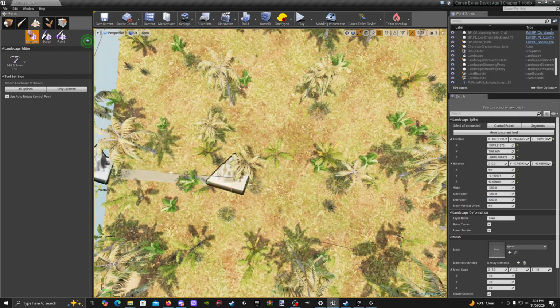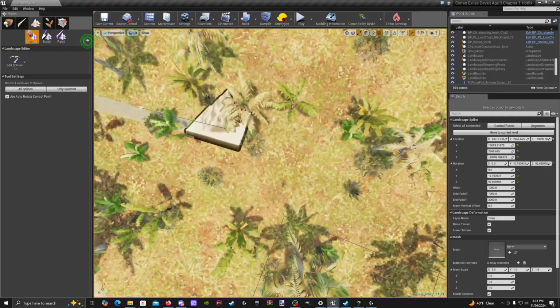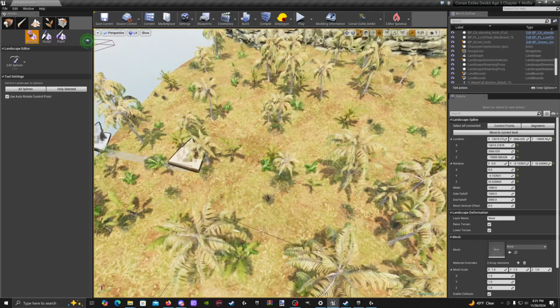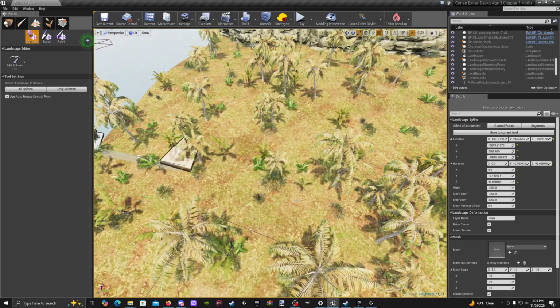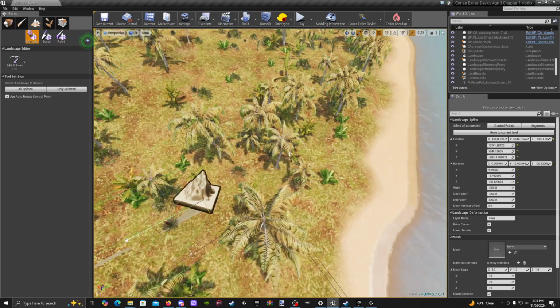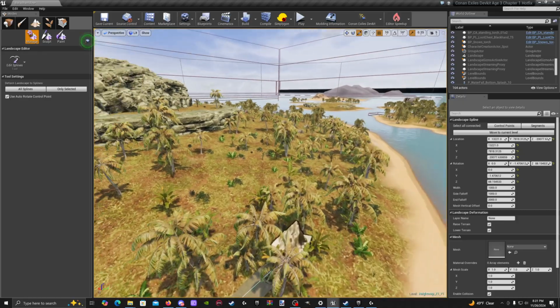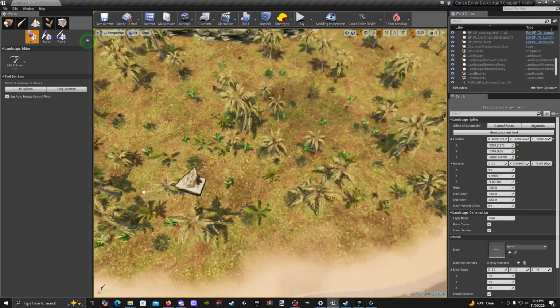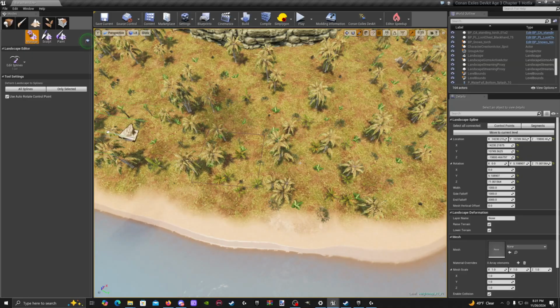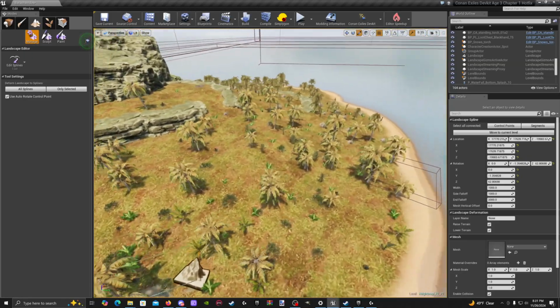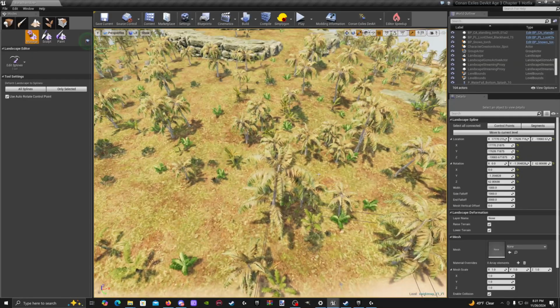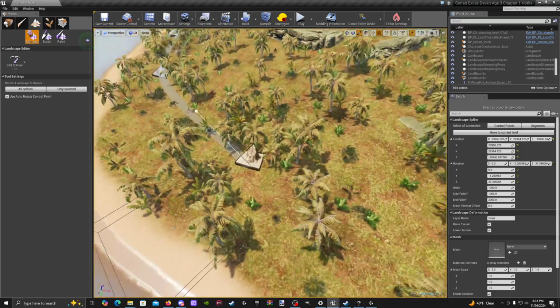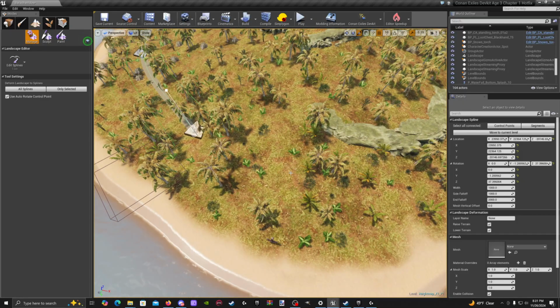Now what we can do is highlight the other end of our little mountain here in our tool, and hit Control and left mouse. Now we can drag our path out, and as I drag it around, I want to make sure I don't go off the tile either. So I'm just going to follow it around on my island, because I know where I want to go with this, and just click around.